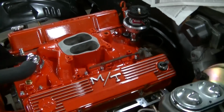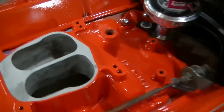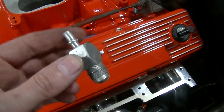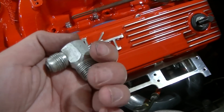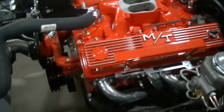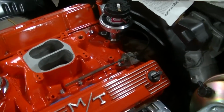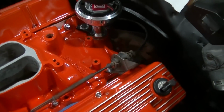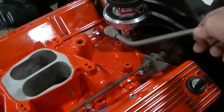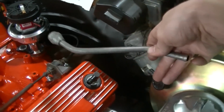We got the fitting that goes right there for the brake booster vacuum, and then it's got another vacuum port. I think that goes to the carburetor. I don't know if we're going to need that or not, but that needs to be threaded in there. And then you got this fitting here. You got a hard line. This hard line here bolts to that, and then you run a rubber line from this to your brake booster.